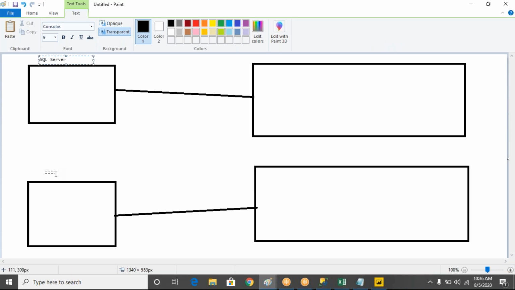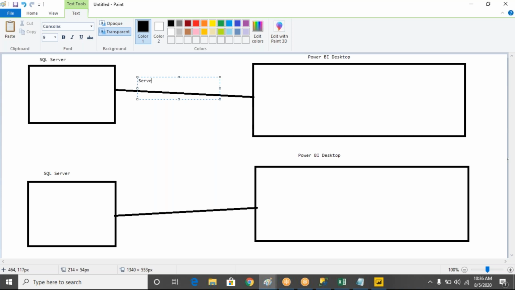SQL Server, Power BI Desktop, and this is when I'm going to establish a connection from Power BI Desktop to the SQL Server.